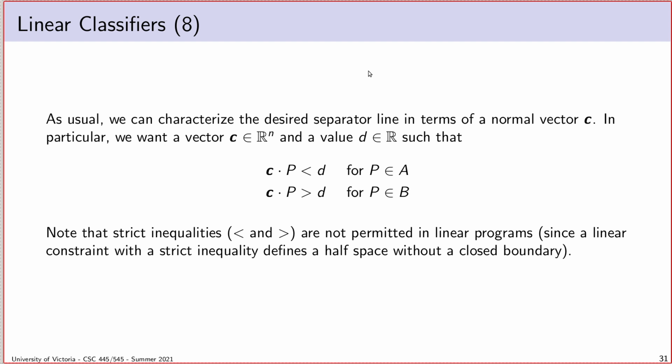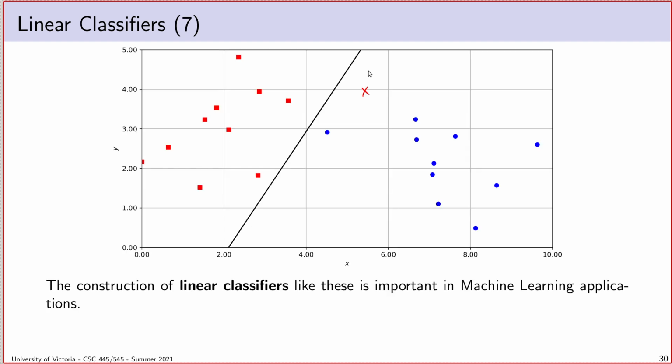So we know a lot about linear functions by now. And we know that if I'm just talking about creating a line such that the blue points are on one side and the red points are on the other, then really what I want to do is find, well, how do we define lines usually? I want to find a normal vector for my line such that if I write the line out in the usual notation that I use, I'm going to use a vector. I'll call it C. So suppose this vector is the vector C.